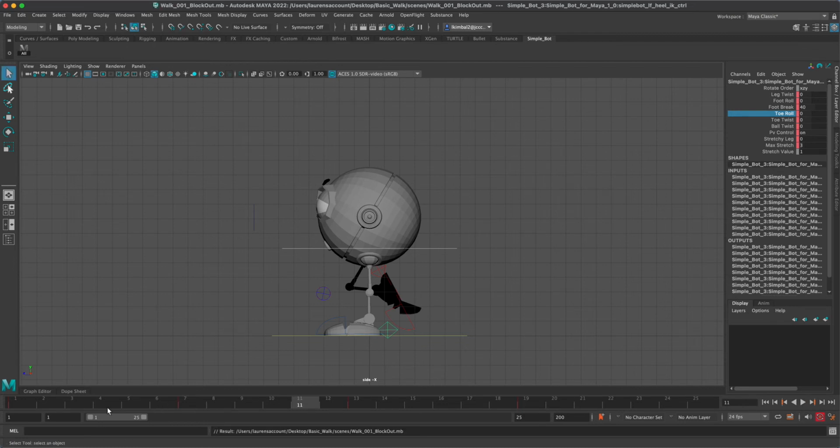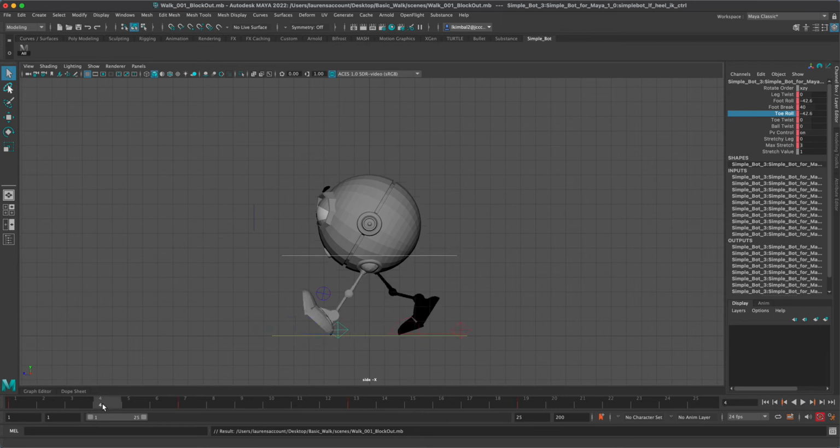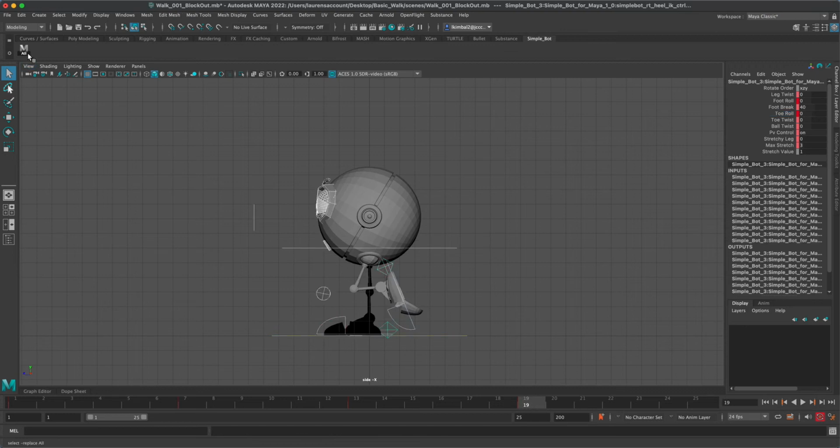Okay, go ahead and save. And this time I'm going to go on to frame 4. So I already remember that 4 is the down position. So how do we know where to put the down position? That is a great question. The down position, when you are animating away from the global control, which speaking of which, let's go over here, make sure I keyed everything, because that's going to come in handy later in this particular exercise.